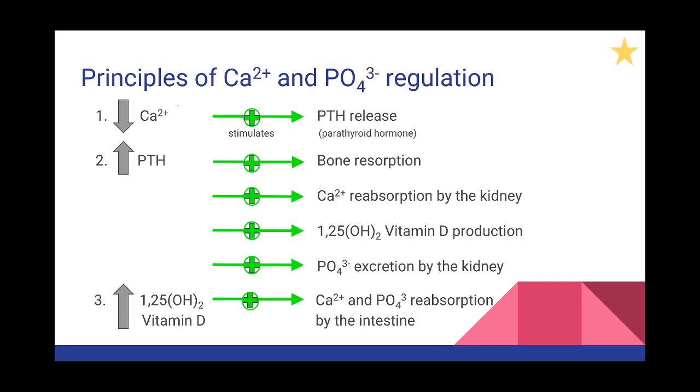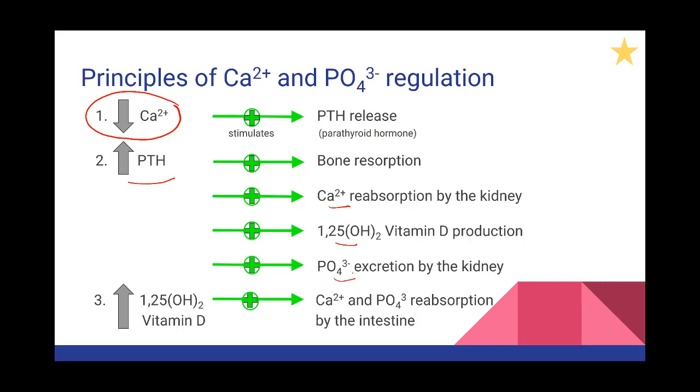The first thing is that a low serum calcium or the low ionized calcium, which we discussed is the active form of calcium, stimulates release of parathyroid hormone. An increased parathyroid hormone acts on the bones to cause bone resorption. Resorption basically means breakdown of bone to release the calcium that's bound in the bones. Parathyroid hormone helps increase calcium reabsorption by the kidney. Parathyroid hormone helps in activation of vitamin D and thus enhances 1,25-dihydroxy vitamin D production, and parathyroid hormone tries to bring about phosphorus excretion by the kidney.